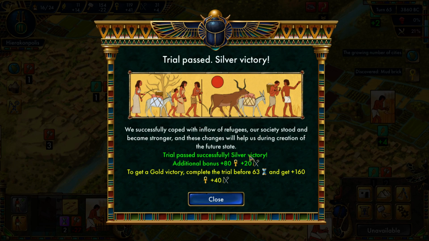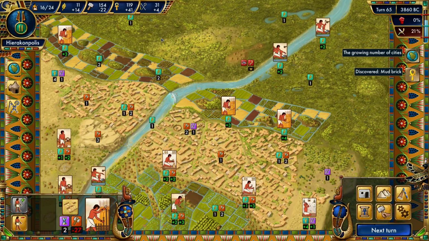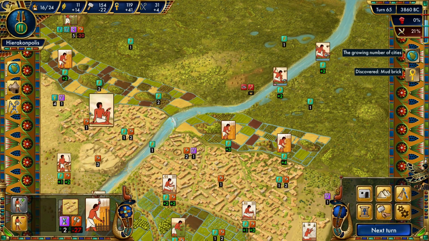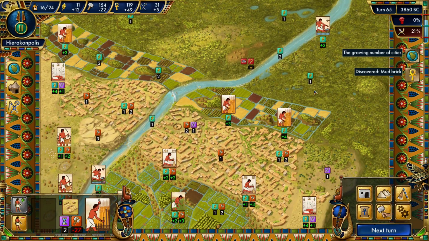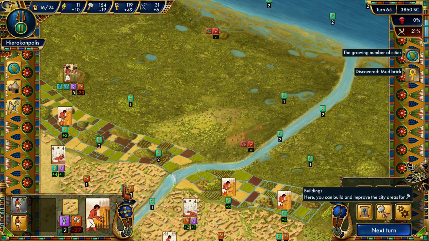Only silver medal, which is too bad. We would have needed to do this by turn 63 to get a bigger boost. Oh well. So we got some culture and some authority out of this. Lost a whole bunch of population. Probably we're not working the ideal tiles anymore. I mean, we're not critically hurting for food, so that's good. Oh yeah, I want to work this tile here because of the authority. Alright, that's fine.